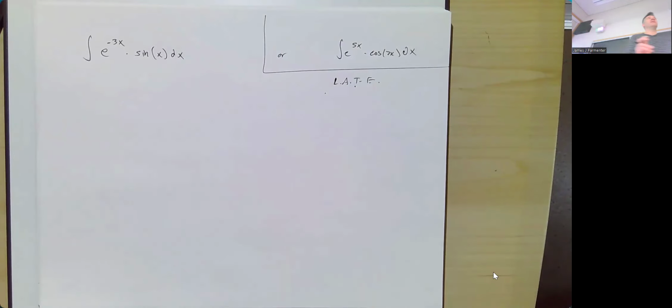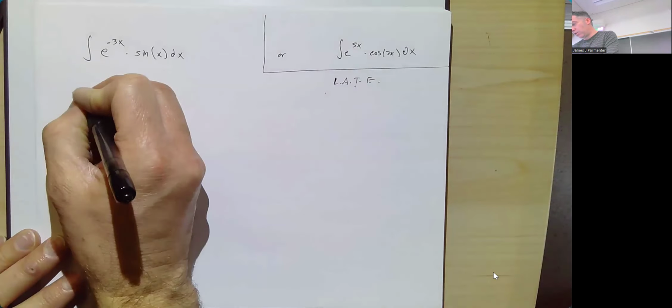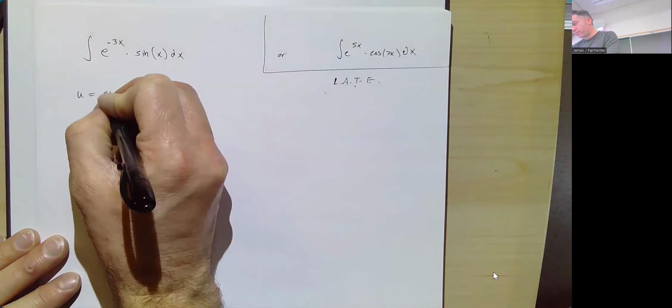I will also point out that technically here, you couldn't go either way. You could pick u to be the trig thing and dv to be the e to the x thing, or vice versa. Either way is technically fine. The reason I mentioned this is because you might see people do it the other way. Whichever way you choose to do it, the first time, you have to make the same choice the second time. I'm going to do the way I usually do, which is let u equal the trig thing.